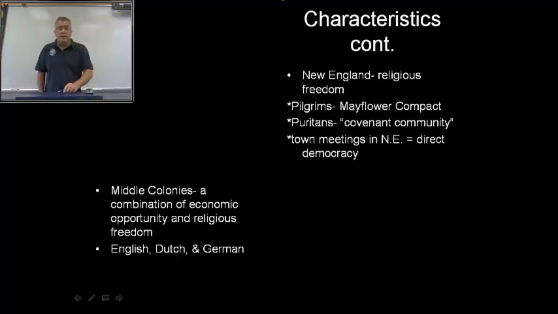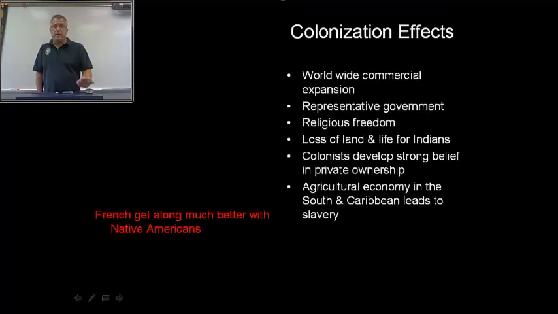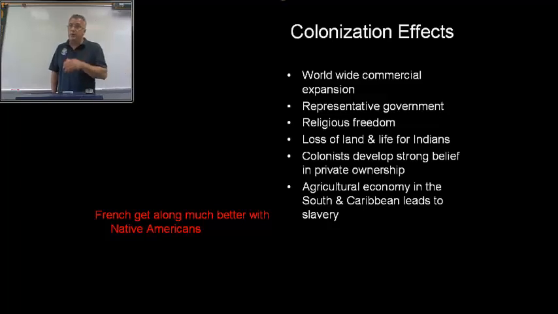All right, so we then just have to look quickly at the effects of colonization, and we're going to go into the 13 colonies in much more detail over the next couple of shows. We're going to see worldwide commercial expansion. Again, that's trade. Agricultural goods going back and forth from old world to new world. We're going to see the development of representative government, which is a continuation of our English heritage. We go back at founding documents, Magna Carta, English Constitution, English Bill of Rights. American democracy is built on our heritage and these small stepping stones that are part of our history.